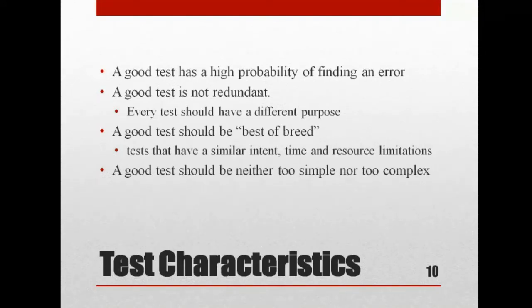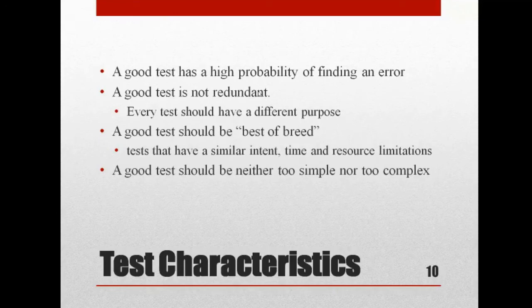A good test should be neither too simple nor too complex. If it is too simple, you may miss some errors. If it is too complex, it is difficult to identify errors. That is why a good test should be neither too simple nor too complex. The ultimate aim is to identify the defects and errors. These are the 4 major characteristics of testing, right?